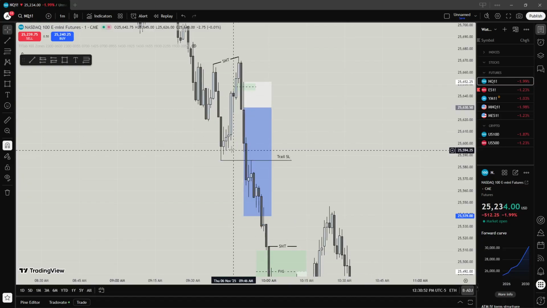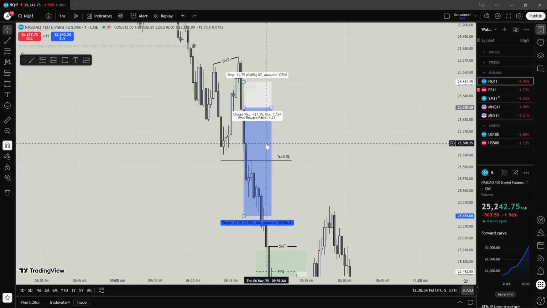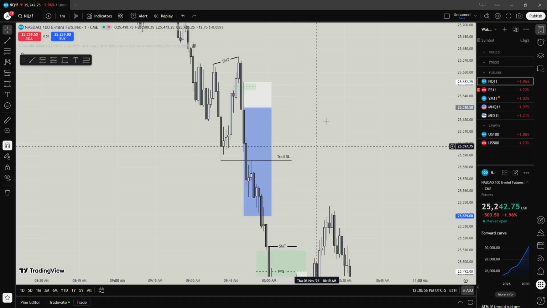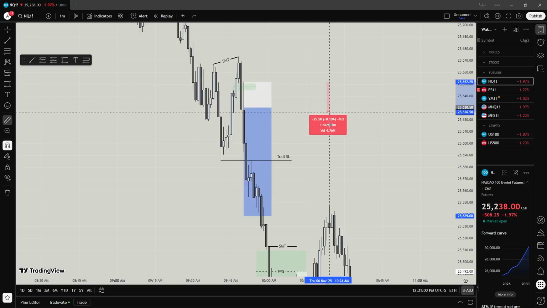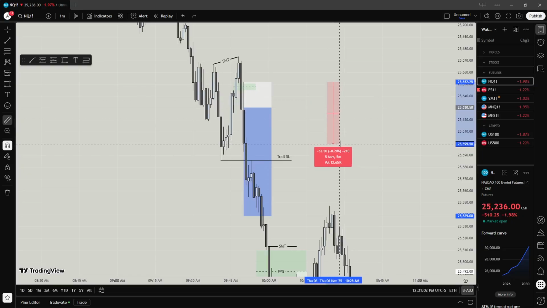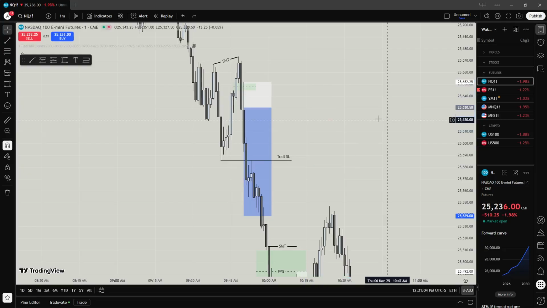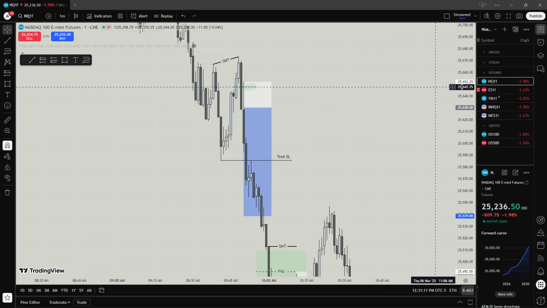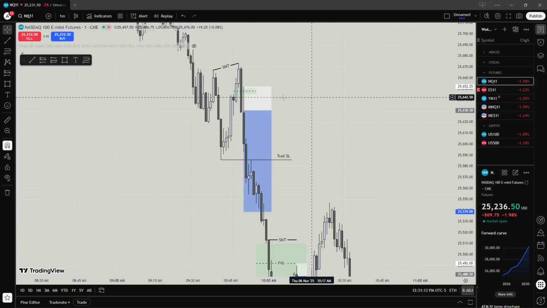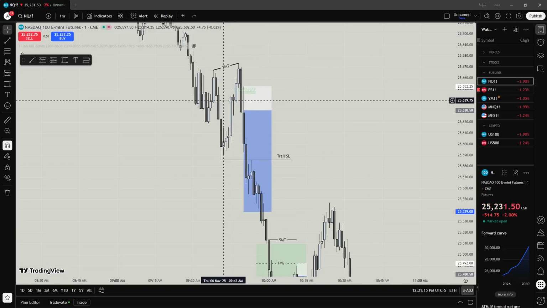So then what did I do? We dump. Once we dumped on this candle, I immediately went break even because this candle flipped from bullish all the way up here and ended up dumping 200 ticks from its peak. So I was like, okay, I do not want to see this come back. If it does, then I think we're flipping bullish. Let's see, at this point, this is 941 and 950.